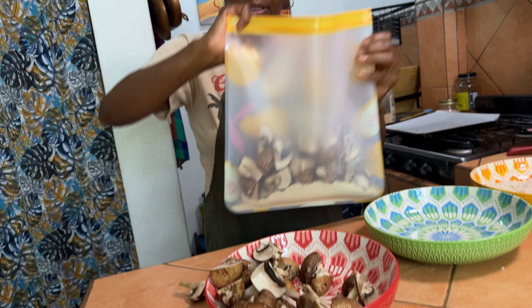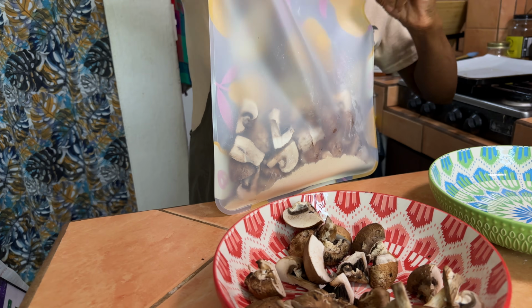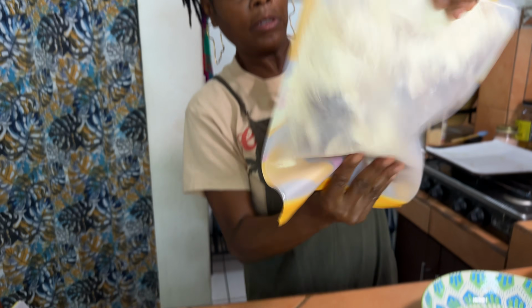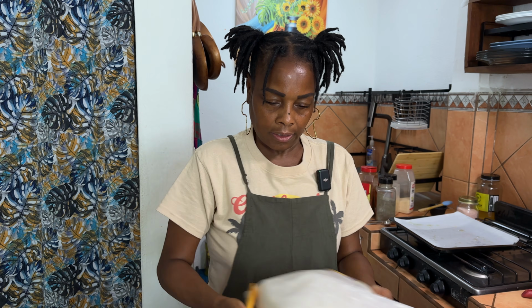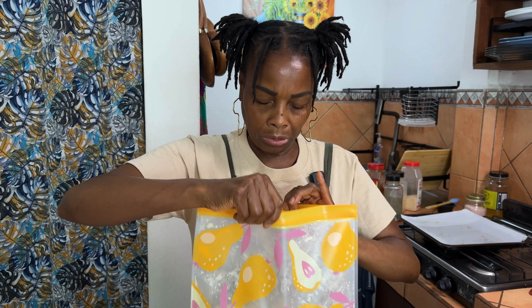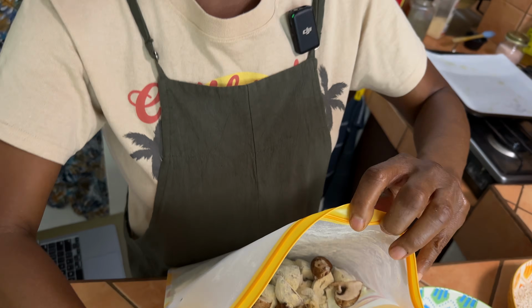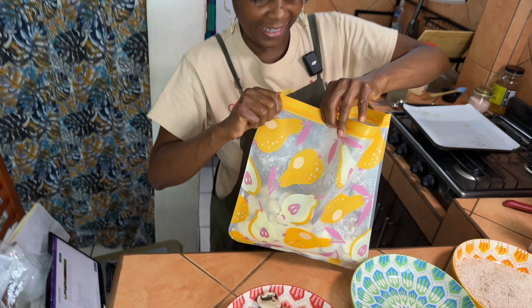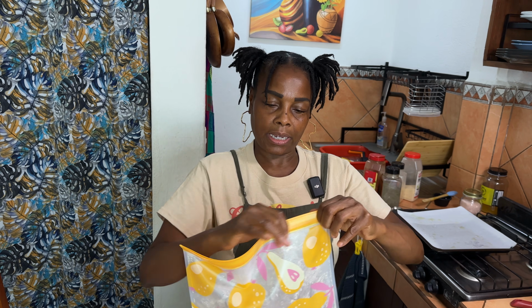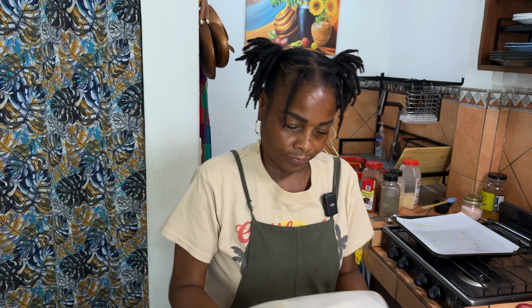Let's see if I can. Let's start off with about 3/4 of them, because I had a lot of mushrooms in that bucket. So yeah, I'm going to make sure they get nice and coated. See if I can add some more. Oh yeah, there's room for more. See that? Here, I'll shake it up and show you what it looks like. One more time.